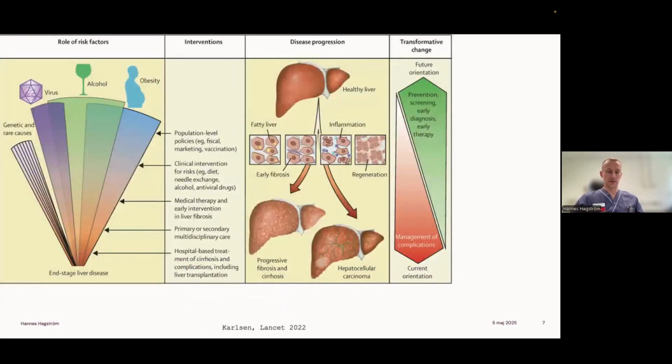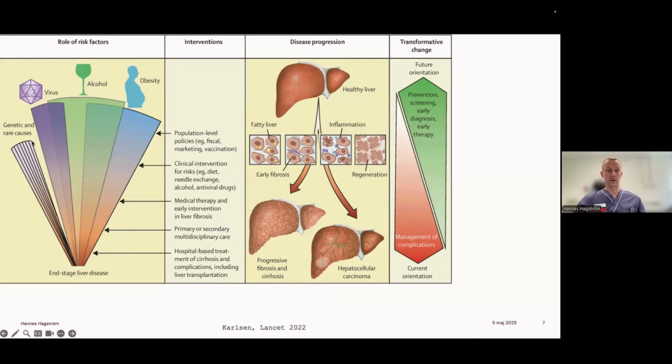We're trying to transition in the hepatology field. I think at least a lot of people are thinking in this direction: that we're trying to transition from a specialty where we only manage severe complications in our patients, HCC, decompensated liver disease, transplant evaluations, and so on, to thinking more along the lines of how we can prevent liver disease at an earlier time. How can we identify the patients that have no cirrhosis but are on the track to develop cirrhosis, and how can we treat them to reduce the risk that they will eventually develop these feared complications?